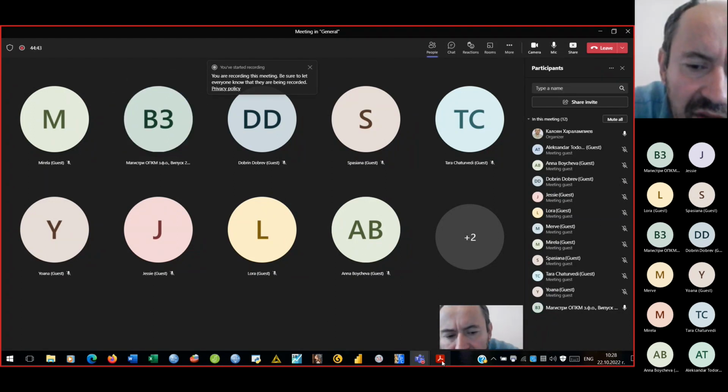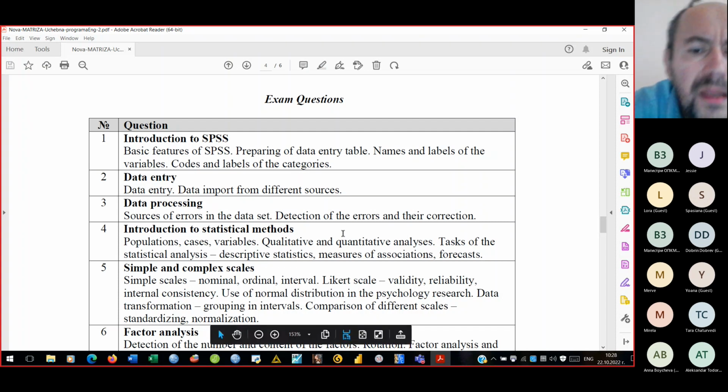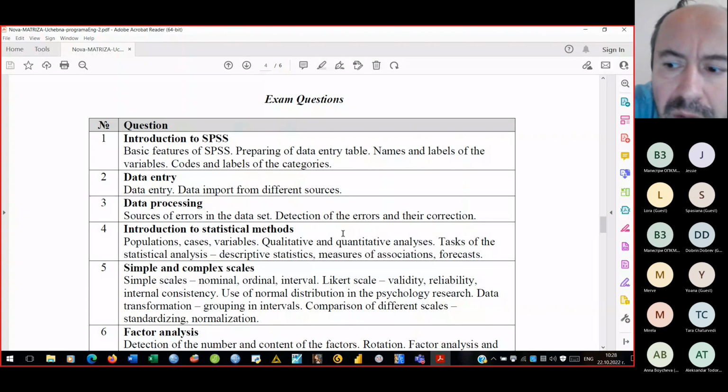So, statistics and statistical methods. First, statistics is information science. We will teach how to produce new information, how to create new information, but there are specific things about this information.